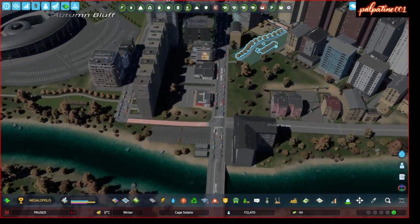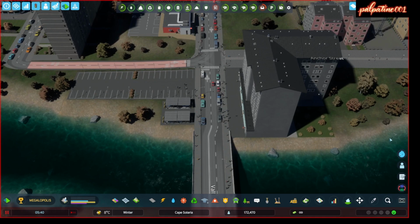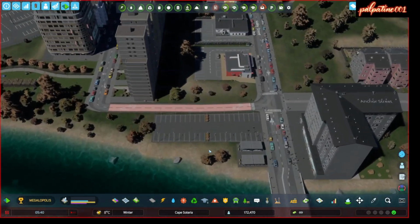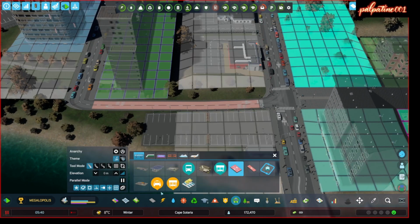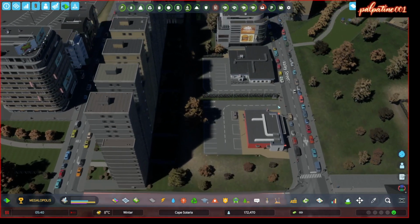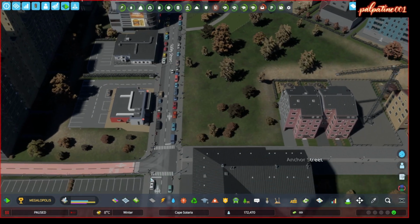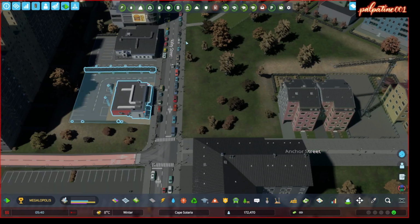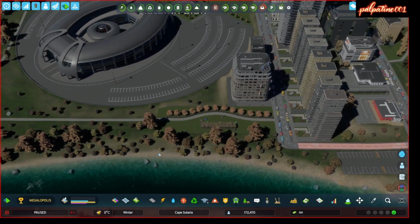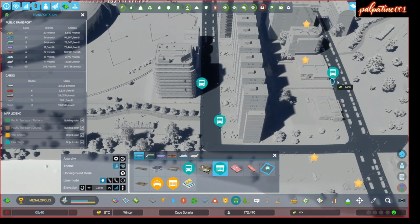Plus, it just extends bus services. So what we will do is now work out the bus stop placements. Okay, so let's work this out. Where are we going to stick the bus stops? We're on European. And that's opposite a car park, so that's not going to work. So the first bus stop's technically, and they're going to love me for this, not that I care, because they'd rather have the transit, so one there.